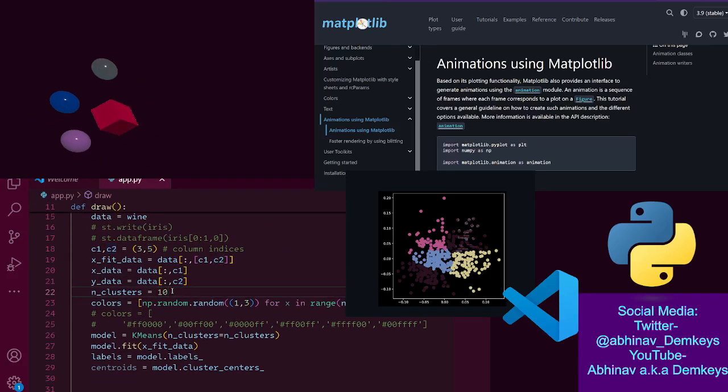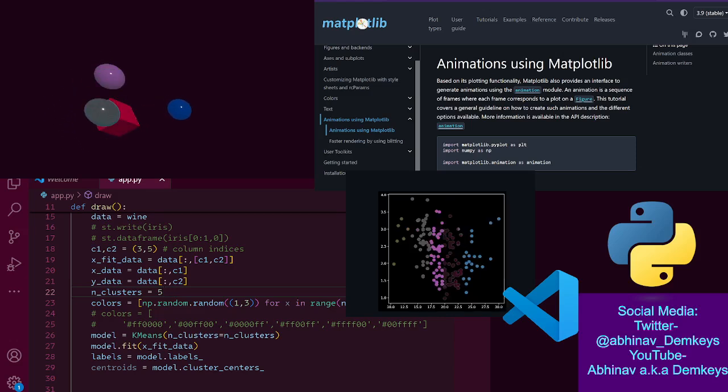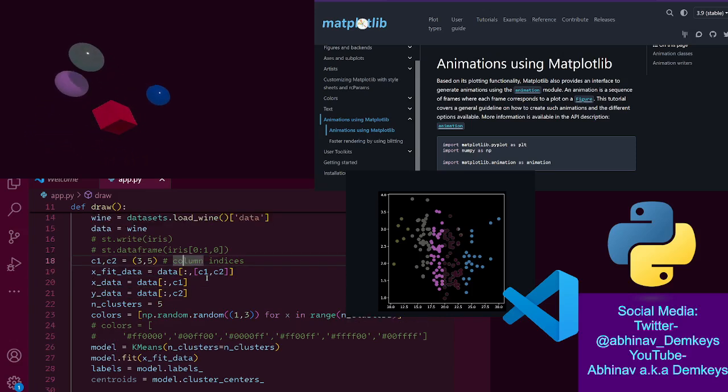What if I increase it to 10? Nah, dude, this is clustering super well. This is not overlapping at all. Just so you guys can see the updated version. What exactly was overlapping then? Nope.